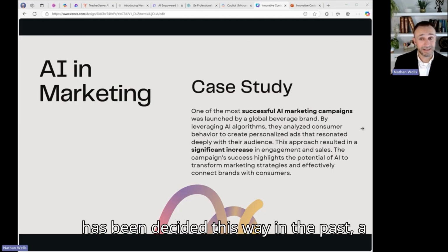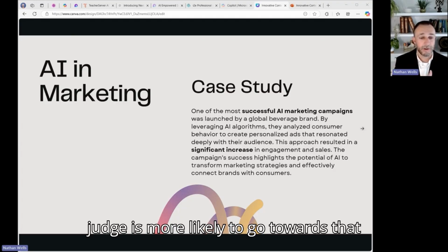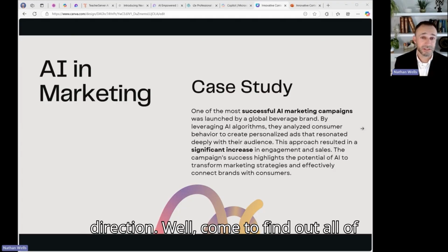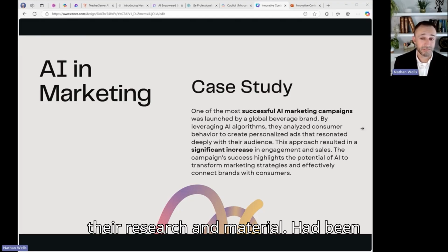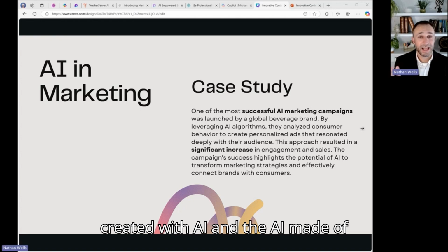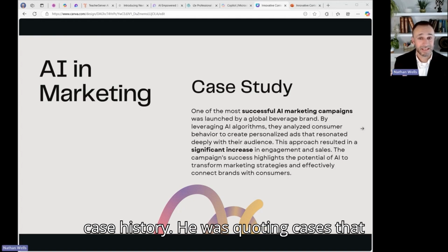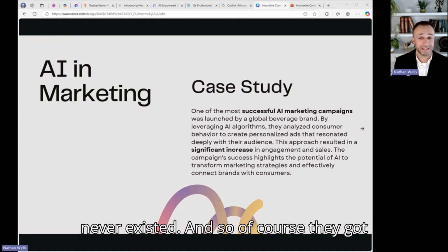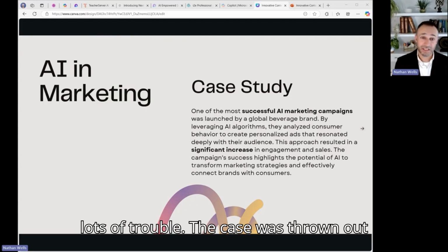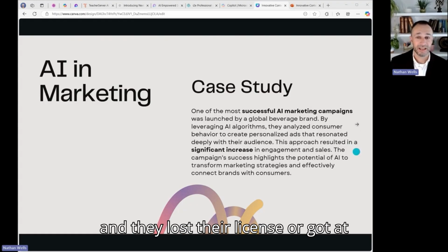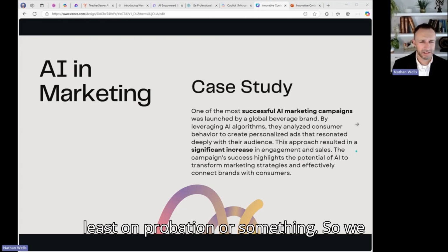So if a case has been decided this way in the past, a judge is more likely to go in that direction. Well, come to find out, all of their research and material had been created with AI, and the AI made up case history. It was quoting cases that never existed. And so, of course, they got in lots of trouble. The case was thrown out, and they lost their license or at least got put on probation or something.